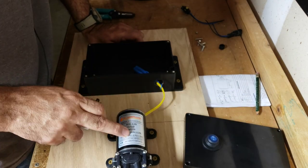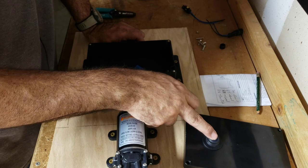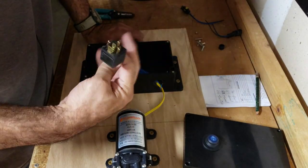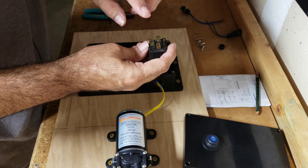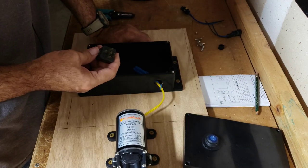And this is a 6-amp pump. The switch is obviously not a 6-amp switch, so I'm going to hook up a relay. It's always best to hook up a relay whenever there's a lot of current being drawn. This is a 5-pole relay, which means one for power going in, one for ground, one for switch, and two for power coming out, or load. I'm going to show you how to hook this up.